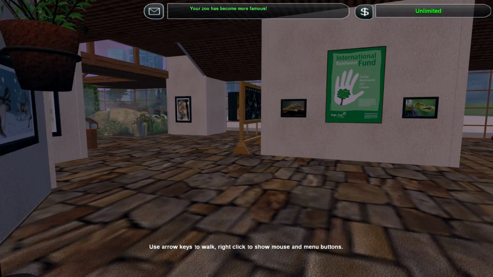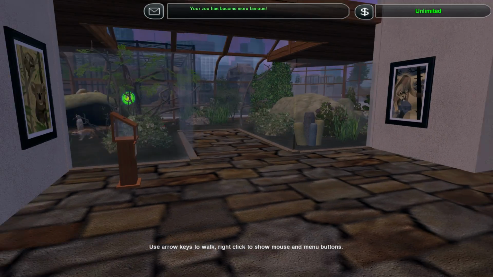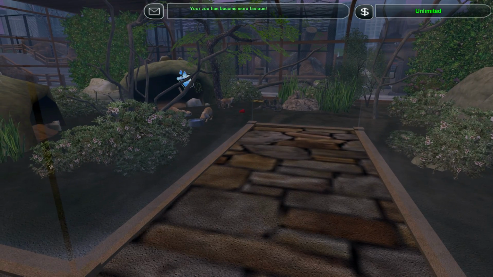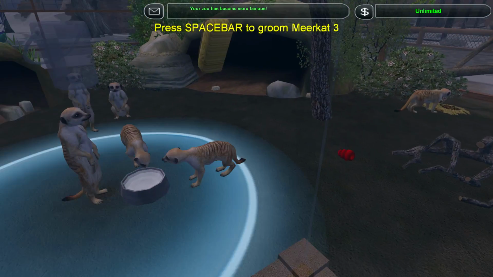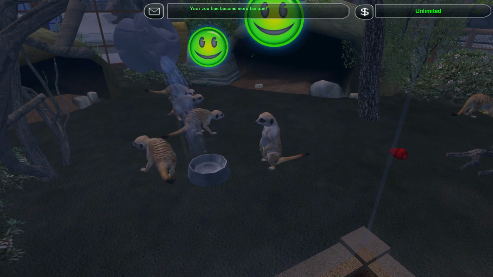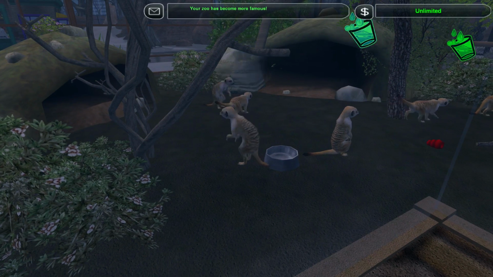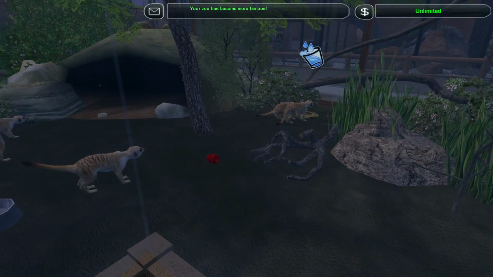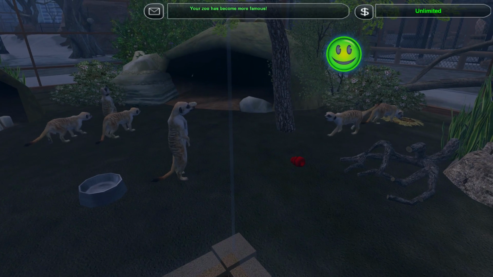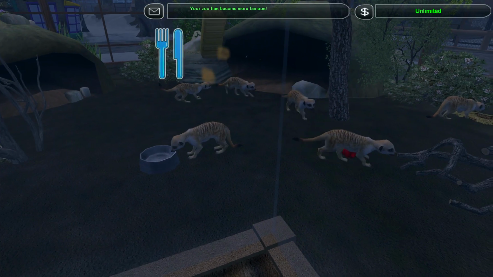So here we are, back in the zoo again. And let's see our meerkats. Our beautiful meerkats. How are you guys? They're so cute, look at them! Look how cute they are! Oh my god, when they stand up, it's so cute. I love you guys. I love you, Timon. And your whole family.